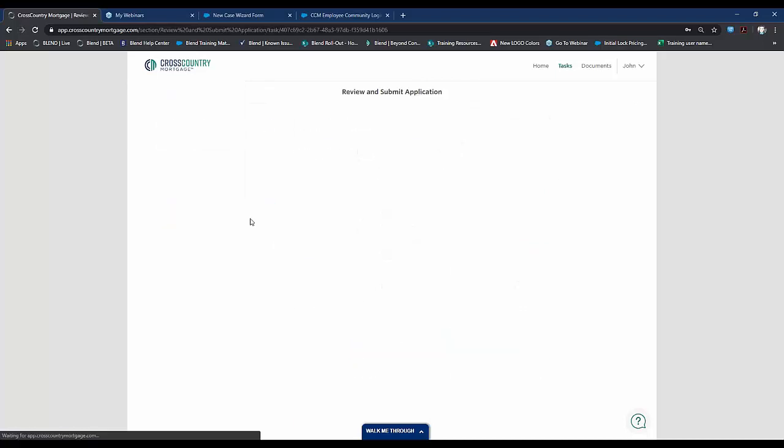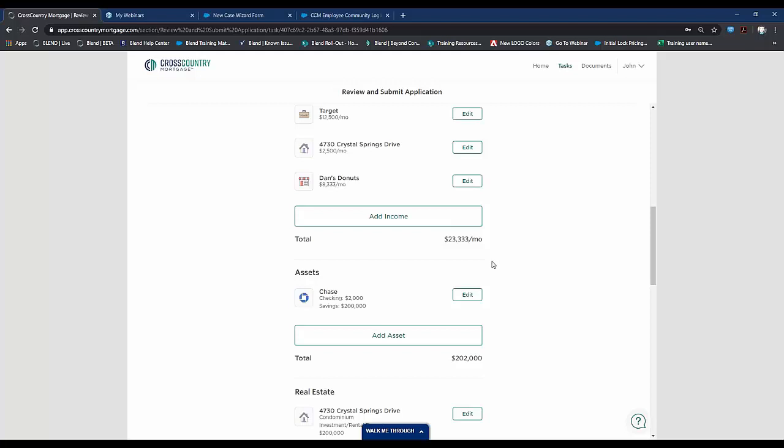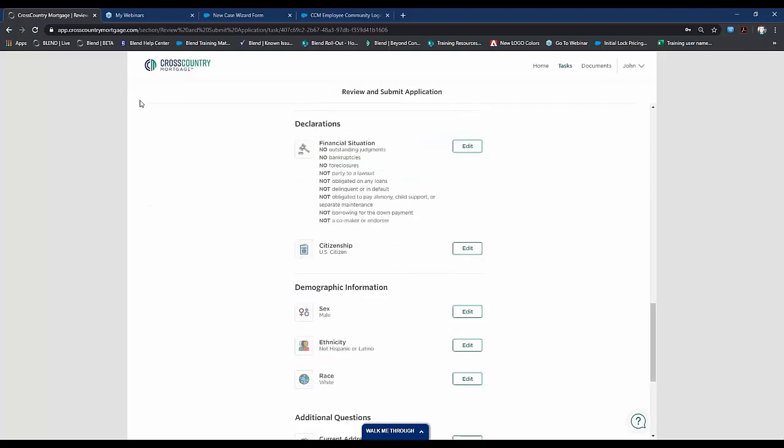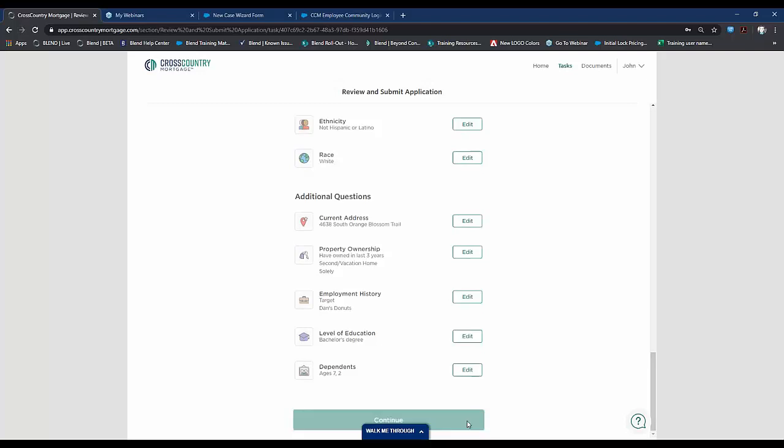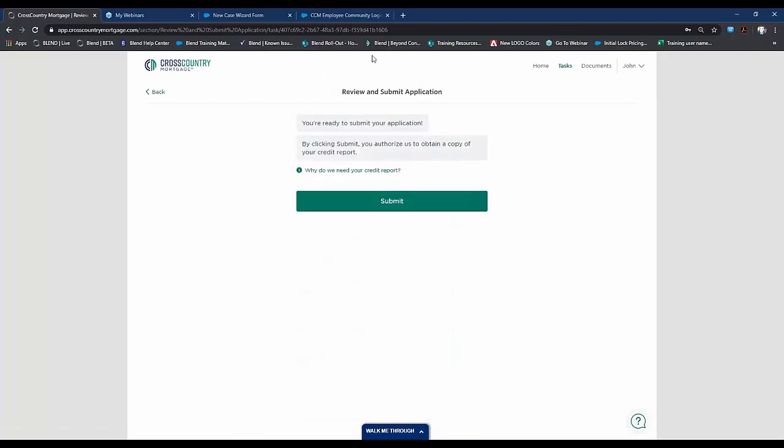And then I see a recap again. Now I see a recap after every section, and now I see a recap of the whole loan. Could I still click out of here and come back to it later? Yes. Could I still click out of here, never come back, and have my LO come back in here and see all this info? Yes. Until I submit this app, I can always come back to it. My LO can always access it. So I see a recap of everything, and now I get ready and I see the submit button.